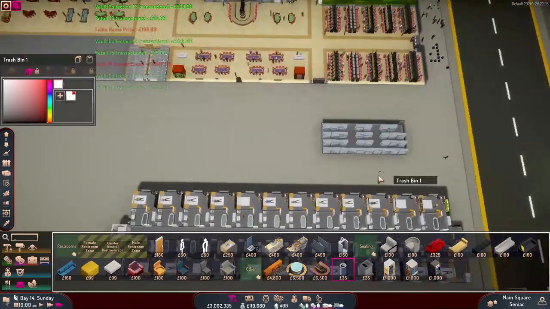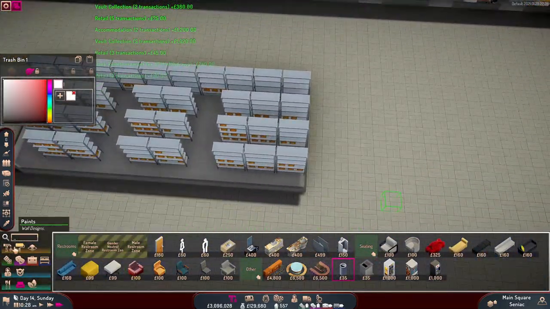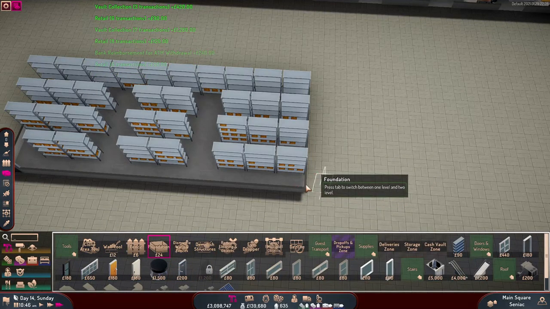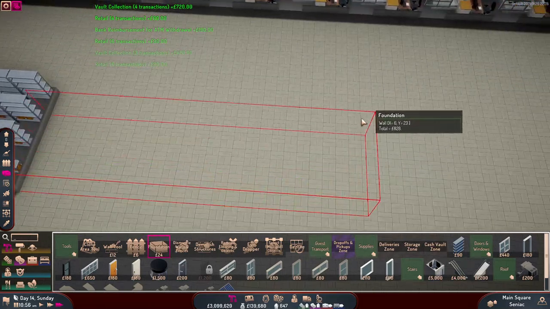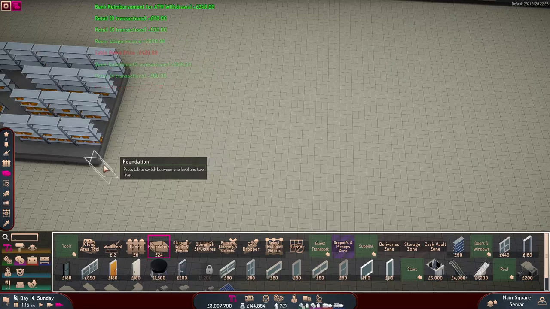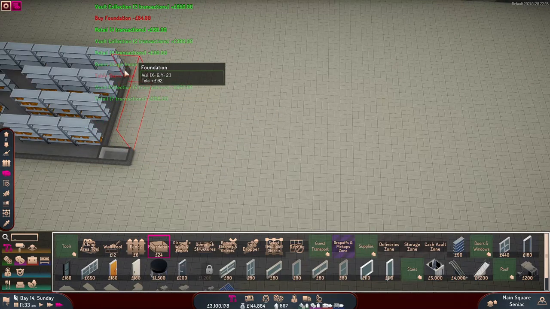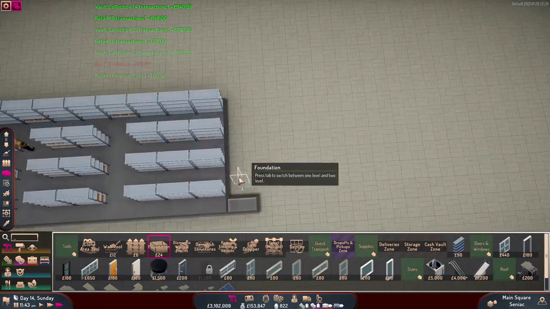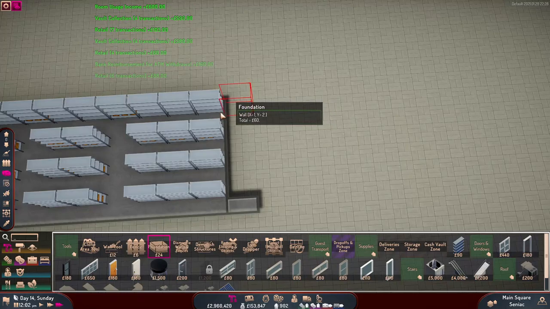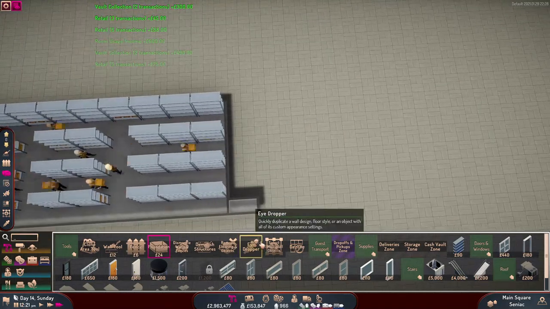And I'm going to need a bigger stock room, because it's pretty full right now with the bare minimum that I do have. So, foundation. What floor am I on? Why can't I do foundation? What's the issue? Well, that's weird, isn't it?